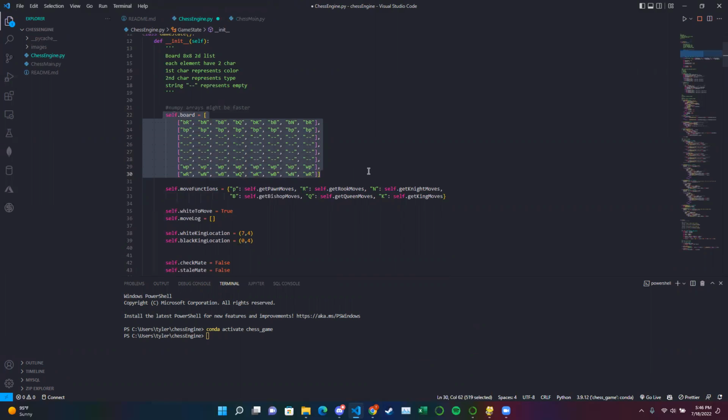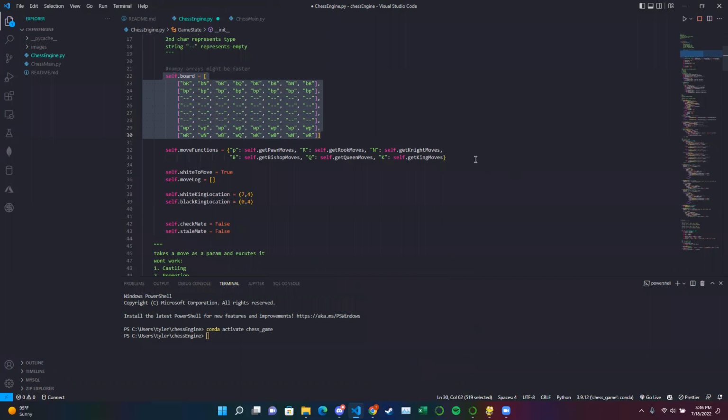So this is what would load for my main board. And then this is what would control my moving functions. This would control if it's right to move or not. And then I would want to save my move log so I could record what I've done in the game.